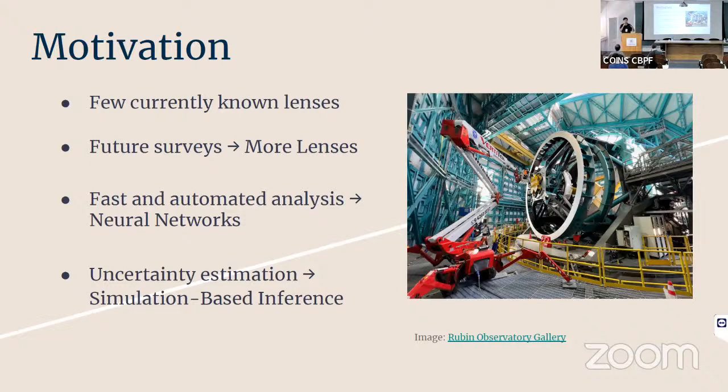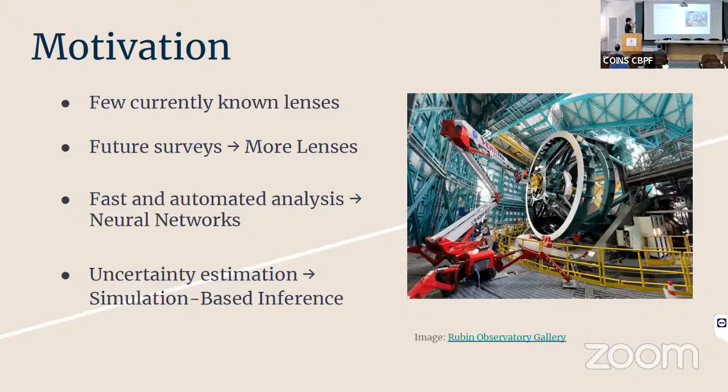For the volume of data that we have today, the methods that we use to model that data work fine because we don't have a lot. Having methods that are not automated or that take, I don't know, a few hours, or maybe for a more complex system a couple of days, that's fine. But we could be expecting hundreds, maybe even thousands of strong lensing systems detected in a single day. So we do need some way to go through this data very quickly. And there has been some success doing this with neural networks in the past.